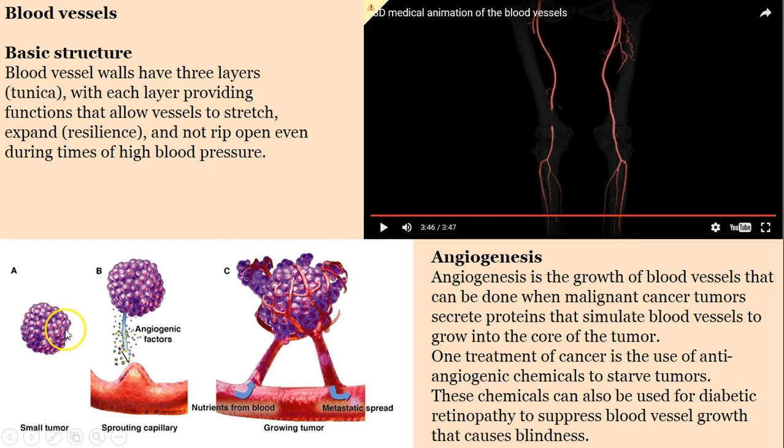Angiogenesis. What a cancer tumor will do is it'll release these angiogenic factors and create its own blood supply. So angio, think of heart or blood vessels. Genesis, think of the Bible, the beginnings of blood vessels. So our treatment is to produce these anti-angiogenic factors and starve these tumors out.